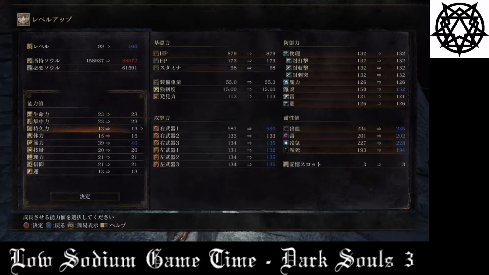Let me do a quick thing. Okay, so if we go up to 41, we're not getting any additional boost from strength. We get a 3-point boost from dexterity.